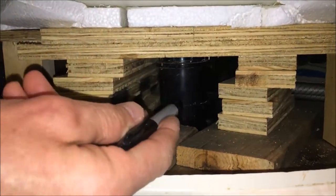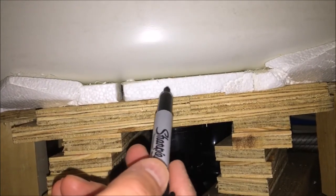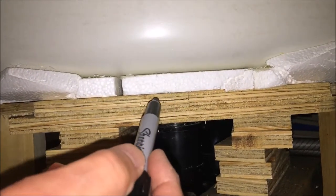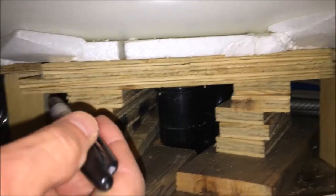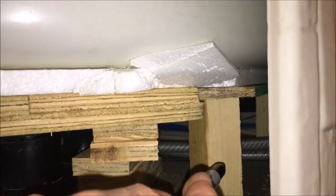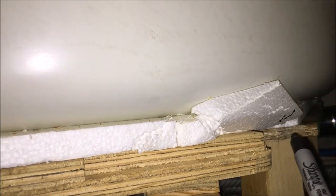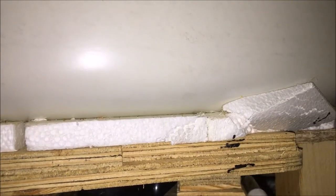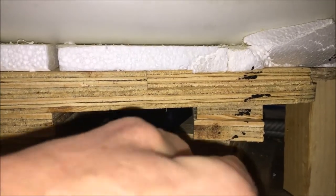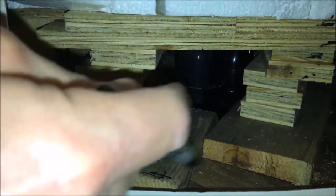All these plywood pieces were just some scrap I had laying around. The only thing the shower originally had in it was a styrofoam insulation sheet, and if you look you'll see a thin piece of plywood on the side that supports most of the bottom of the shower — but there's a huge hole they cut to allow for plumbing fixture access. All the other wooden pieces I'm pointing to, I installed those because there was no support there whatsoever.